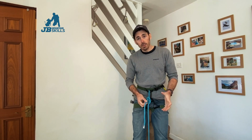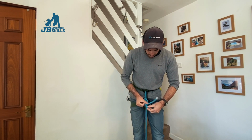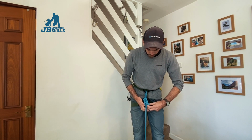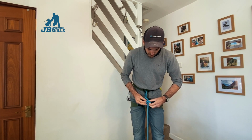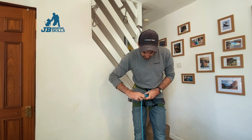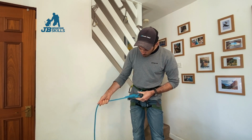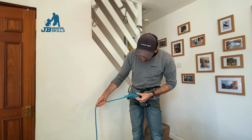I've got a tail, that's a good thing. I'm going to tie myself a stopper on there as well. One wrap, two wraps, poke him away. Okay, it's a bit fiddly, that's good because you'll end up with the perfect length little tail then, I reckon. Okay, what we've got there is a figure of eight that looks like a figure of eight.